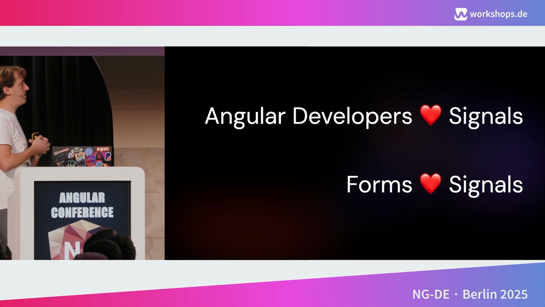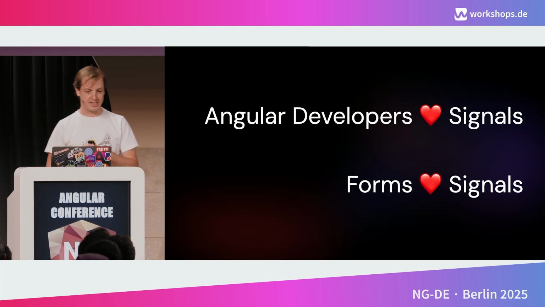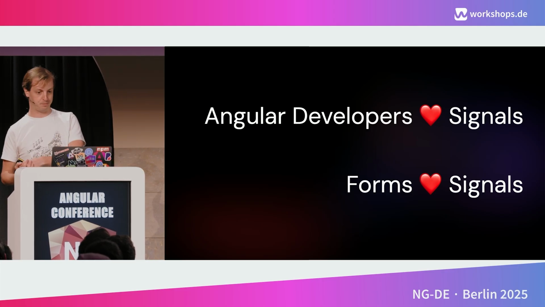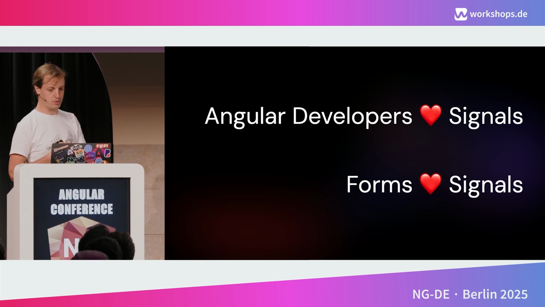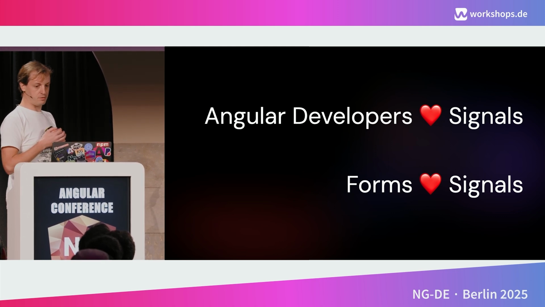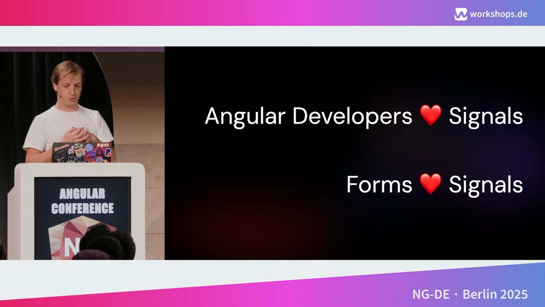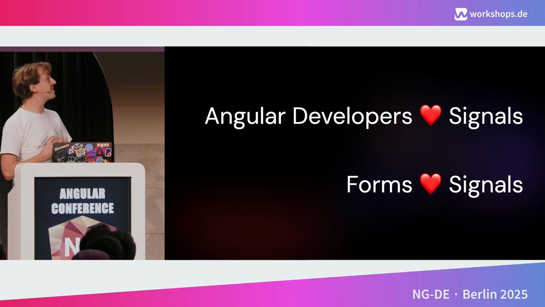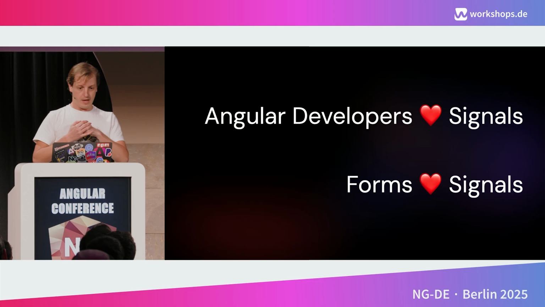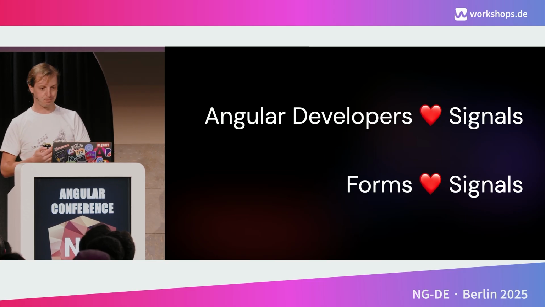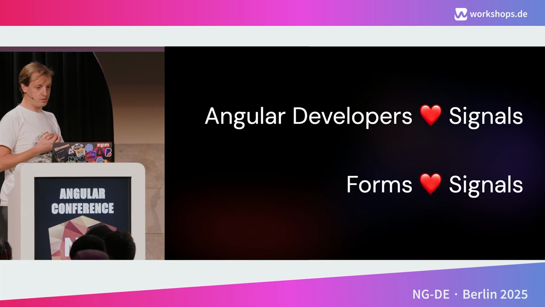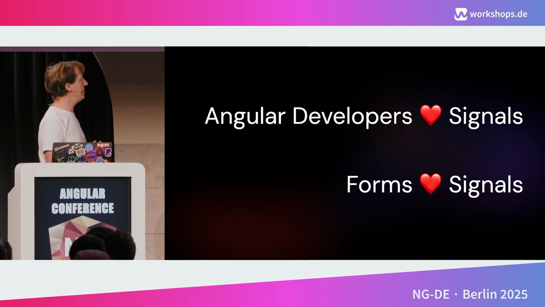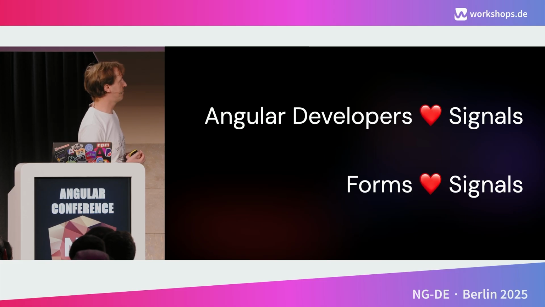And to add to that, signals and forms are a kind of match made in heaven. In fact, the use case of building forms was central in the design and validation of the Angular Signals API, because forms are essentially an exercise in complex state management. And early on in the reactivity exploration, we recognized that forms would be the ultimate use case for signals.